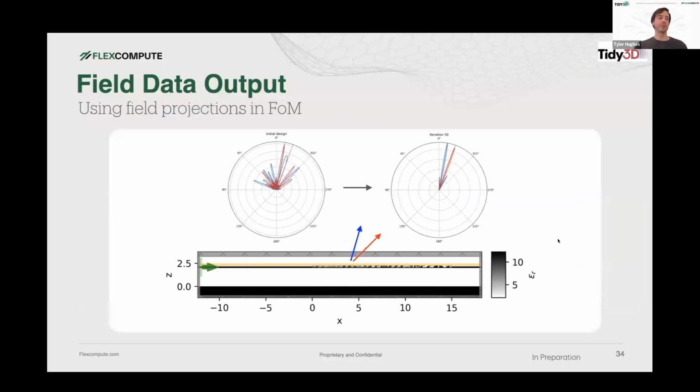And along the same lines with field projection, Tidy3D offers all these sorts of field projection methods. So from near to far field, with approximations if you would like, or also just raw or exact field projection using the free space Green's function. We have an example where you can use a grating coupler and you can optimize the far field projection. So you can ask the grating coupler to project to different angles, and you can move these angles around at will using the near to far field transformation. This really helps cut down on the size of the simulation that you need to optimize and simulate.